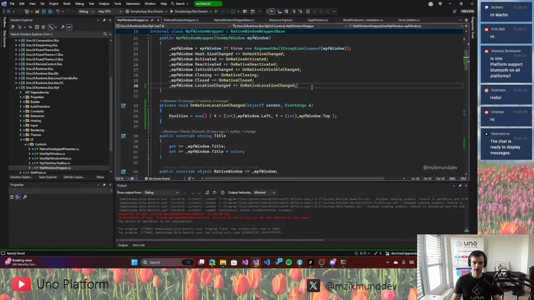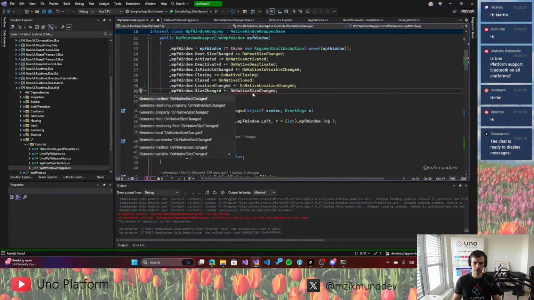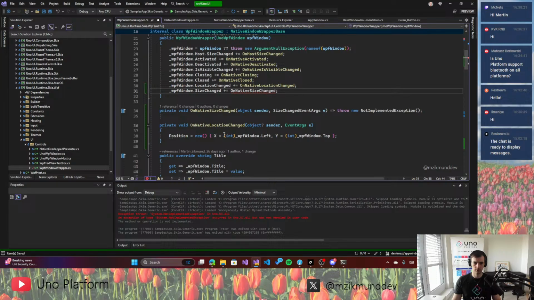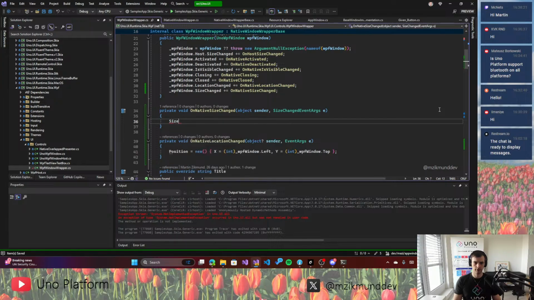And for size changed, we have WPF size changed. And we do the same thing for the size property. Basically this.